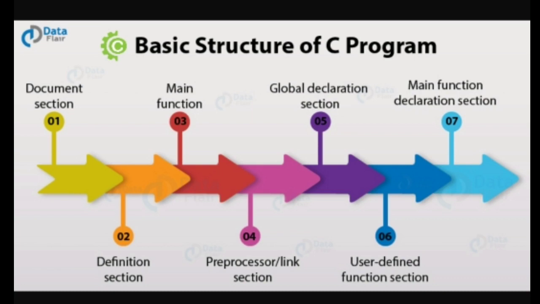Next one, the curly opening bracket. This indicates the beginning of any function in the program. Here it indicates the beginning of the main function. On the right side you have the opening bracket. This is known as the opening bracket. It indicates the beginning of any function in the program, and here the beginning of the main function.